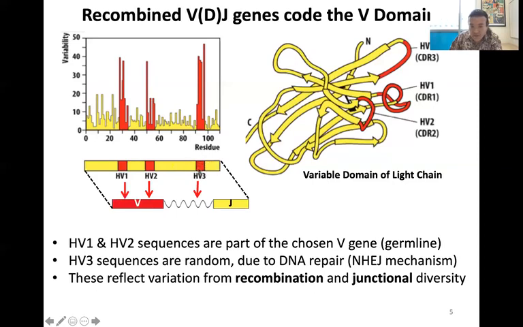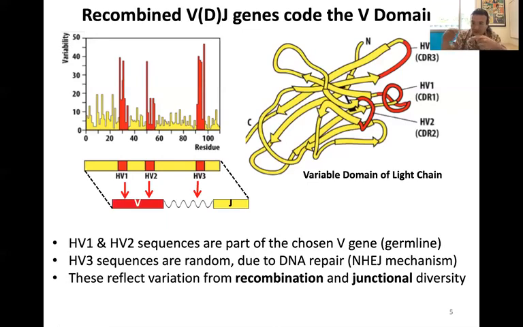The third loop here, the hypervariable domain number 3 over here, this is a little confusing, right? This is actually a function of the J block that's going to be chosen to go with this V block and the way that random DNA bases are used here to join the ends of the rope that have been cut. Because remember, that whole loop of rope that was in between these two, once the oven mitt decided to jump over a whole bunch of stuff and choose this red block and this yellow J block, right? All that stuff is lost and the rope is cut. The DNA is cut. So it has to be joined up together again.